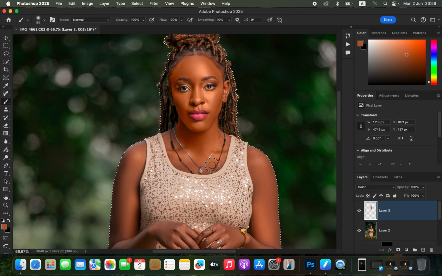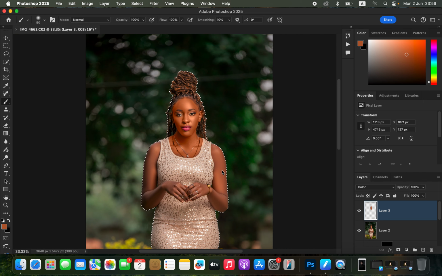So take your time as you're painting, and make sure that every area that has skin has been painted, especially the ears, because oftentimes we tend to forget to paint on the ears of the subject. Don't mind if you paint colors that aren't looking natural and realistic.